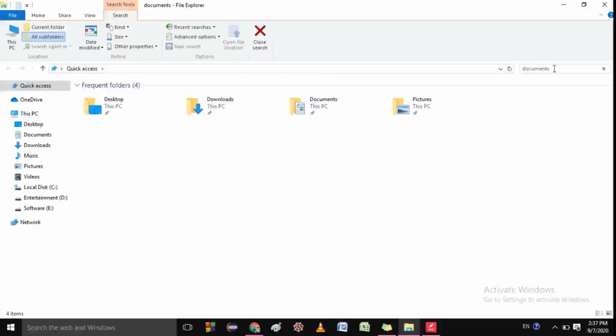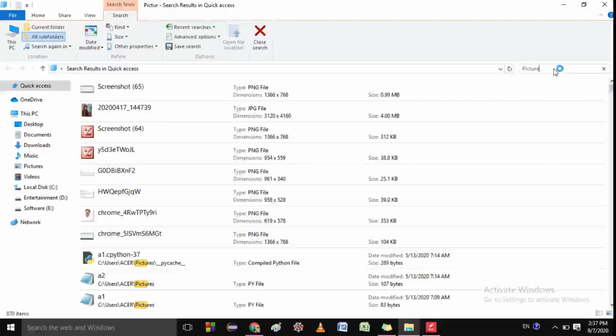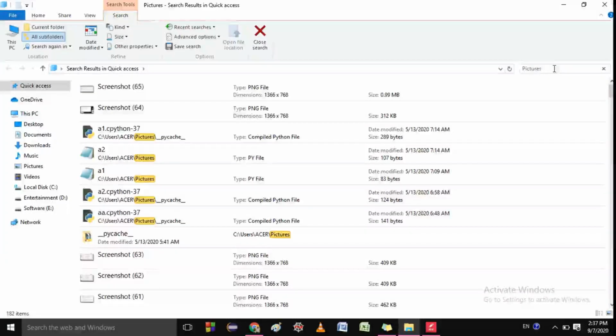Suppose I want to search for folders which have pictures. I'll write pictures. You can see everything that has pictures in it is opened.